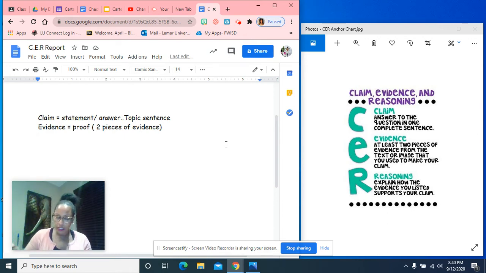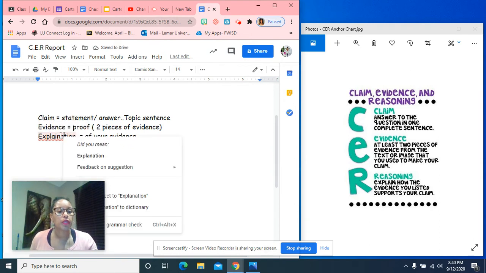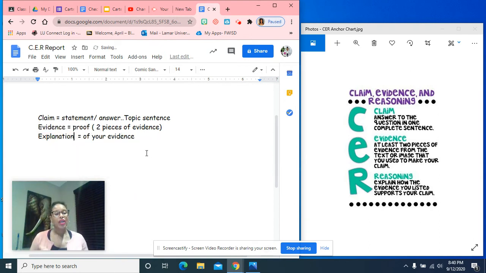So your reasoning is the explanation of your evidence. And those three components are what is going to make up your body when you're writing. That is how you are going to create your bodies of writing.